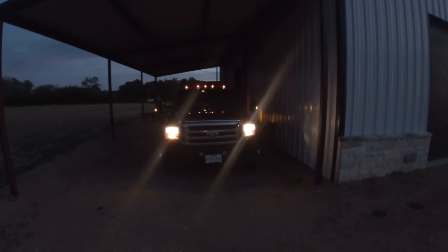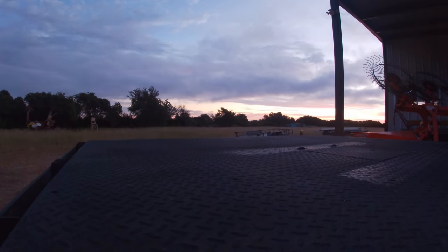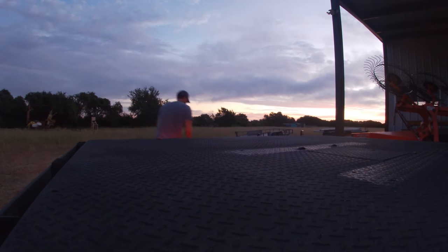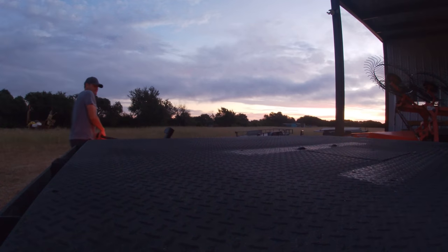It's a 2006 F450. It's already got a flatbed on it. A nice, wide, big flatbed, especially compared to my old one. Well, I got rid of my 2011 one-ton single-wheel pickup, the one I built a flatbed for. I'm sure a lot of you are following the channel because of that build.